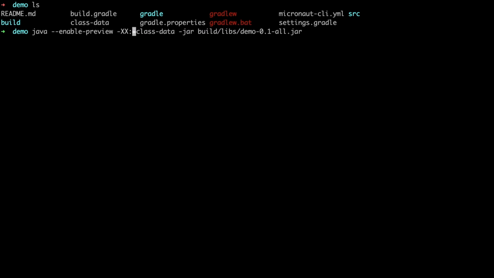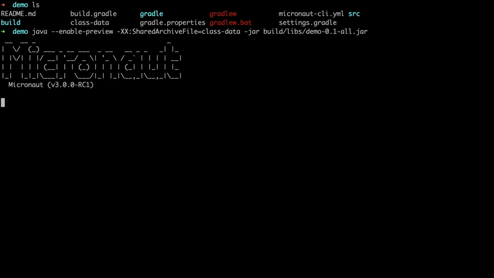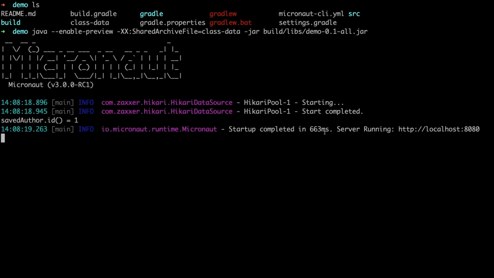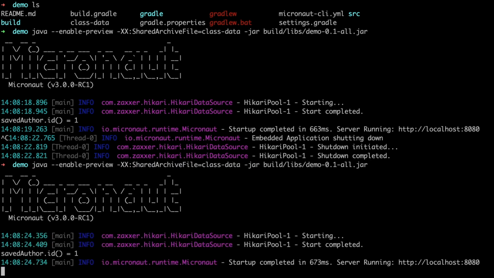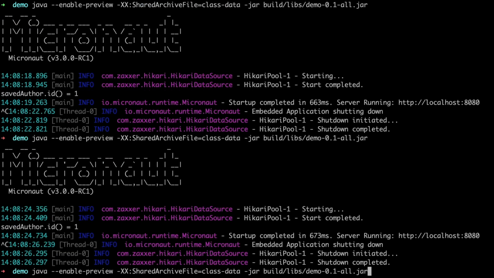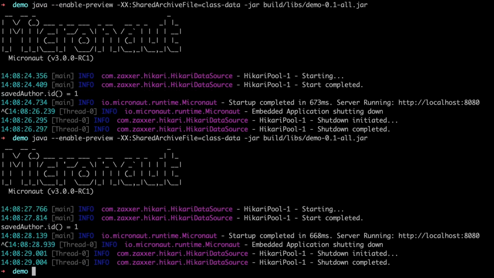And the second time I run it, I can use shared archive file and pass that file name that I used before. And now when I run the application, you see the start time is 660 milliseconds, 670 milliseconds, and 668. So that's a big improvement over the 2 seconds that was there before.